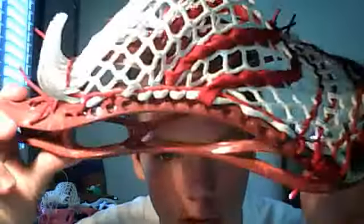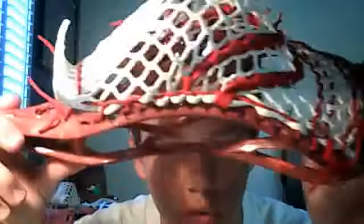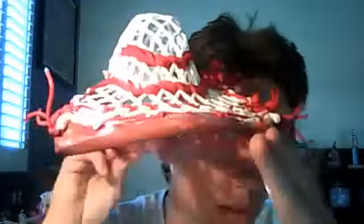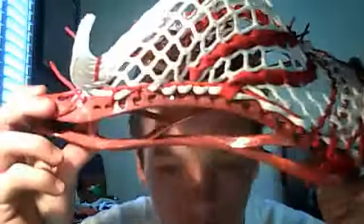This head — I had to figure out the pattern. It took me a couple tries to get it. I realized that doubles and singles and one-eyes and two-eyes and twos don't really work too well for hard mesh. This is a hard mesh. It's really difficult to string this and get a good channel and keep it clean on the sides. That's why I'm glad this head has a lot of sidewall holes, because then I can just do an SI without skipping to get a nice pocket and still keep the channel.